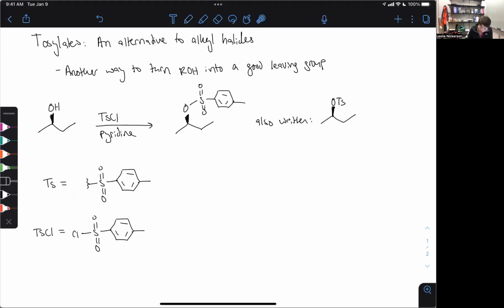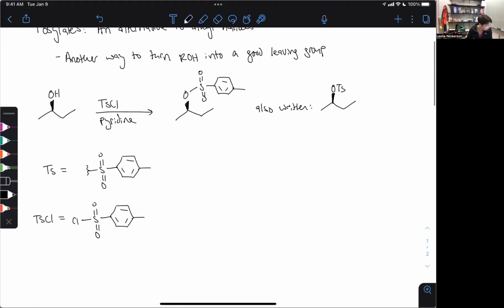So when we're looking at this, there's a couple things that we want to think about. So notice how the stereochemistry is retained the whole time, right? I started with a wedge and I ended with a wedge. Okay, that tells us we don't actually have any kind of reaction happening at that stereocenter carbon. It's all happening from the oxygen.